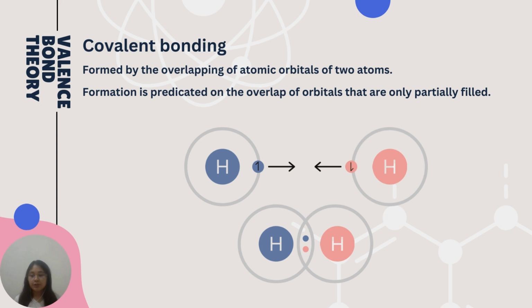This merging, referred to as overlap, signifies the sharing of a mutual space within the orbitals, which is called the overlapping region, which has the maximum density of electrons. In simpler terms, valence bond theory suggests that the hydrogen atoms come together and their 1s orbitals combine in such a way that they occupy the same area in space, facilitating the creation of the H-H bond, as illustrated in the figure shown.